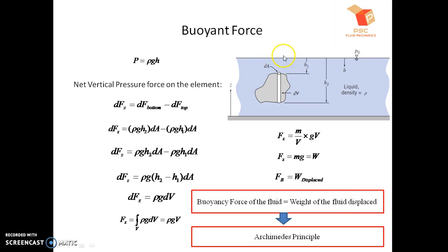Now if we consider a floating body, in which we will have some part underwater and some part outside. So whatever part is inside the water is only the volume V. So this volume V is nothing but the part which is immersed, and this is the displaced volume. So when we are calculating the weight of the displaced volume, only this volume we will consider. So the buoyant force in this case will be equal to the weight of the fluid which is displaced. In floating bodies, it will be the part of the body which is under water or under fluid. So this is all about the magnitude of buoyant force.